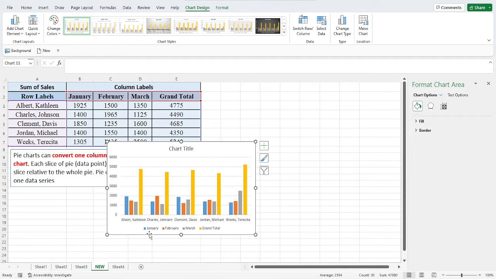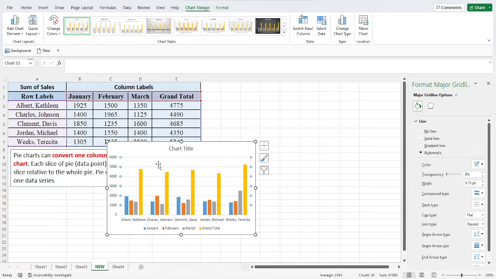So the bar chart is showing me the sales for each of the salespersons for each month, and also the grand total. So January is in blue for Kathleen Albert. The sales here, as you can see, would match up to 1925 for the month of January. In orange we have February, in gray we have March, and grand total in yellow, and so on.